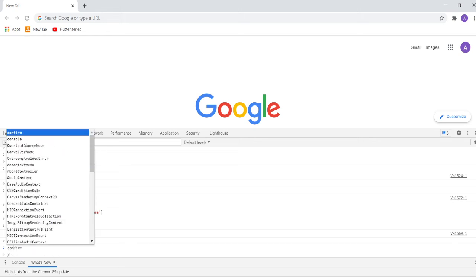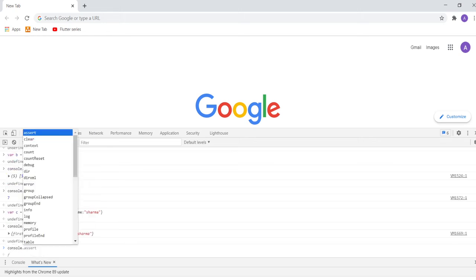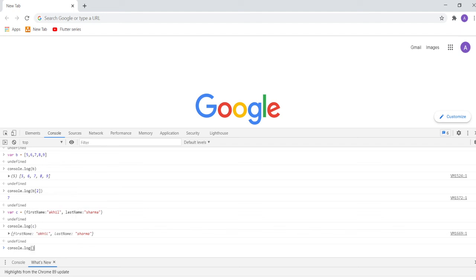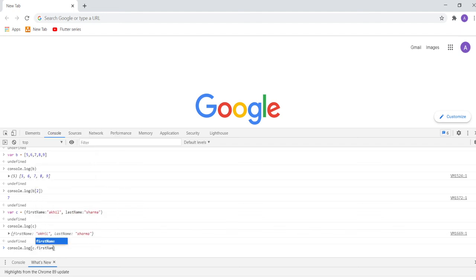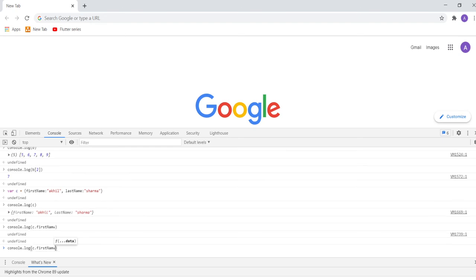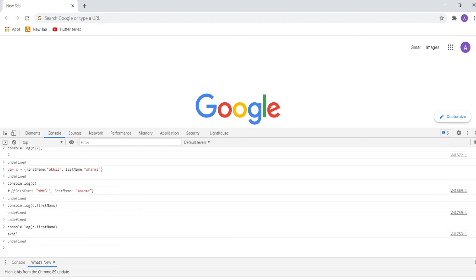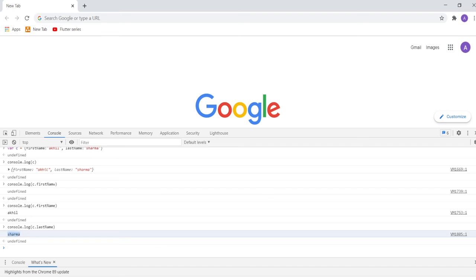Now you can also access the key values inside the object. So let's say if I say here c dot first name, I will get Akhil. Sorry, there's a typo. I'll get Akhil. And if I want to access the last command that I just entered, I have to press the upward arrow key, and I get the last command, just like Linux, if you have used Linux. And I can change first to last here, and I can access Sharma also.